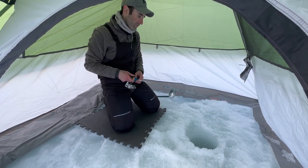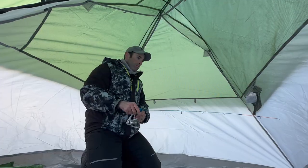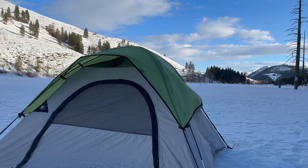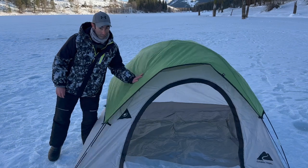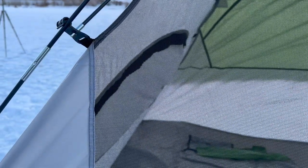But what are you sacrificing to save a little weight and some money? Right off the bat you can see that fishing in this tent is a tight squeeze for even one person with gear. I'm limited to kneeling and my typical swinging hook sets clearly demonstrate the limited headspace. Sure, larger tents give you more space but that brings up the next limitation of camping tents: durability. This style tent is not designed to handle stiff winds that are common on big open expanses of ice, and bigger camping tents only magnify the problem. That thin fabric billows and flexes under mild wind and all that mesh isn't great for keeping in heat for those fishing in single digit or colder temperatures.